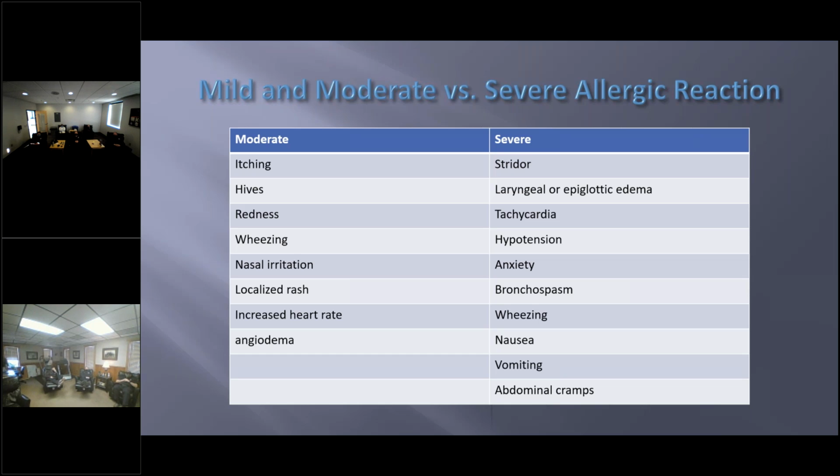What's going on inside the body, and I touched on this a couple of presentations ago, is the introduction of histamines are going to cause my signs and symptoms associated with this. So moderate signs, you can see itchiness, hives, localized rash, going to see an increase in heart rate, where it turns into severe and anaphylaxis when we have multiple body systems that are being affected, specifically if we have vasodilation with poor perfusion, and then that bronchial constriction, which is going to be associated with our wheezes. So we got to be ready to go as far as providing that treatment with an epinephrine.